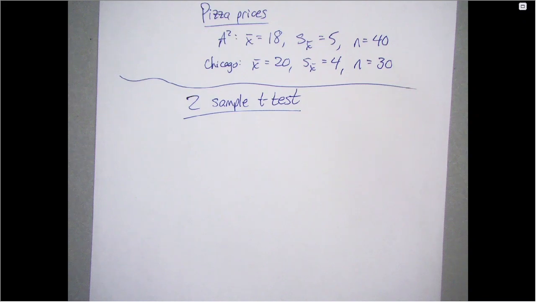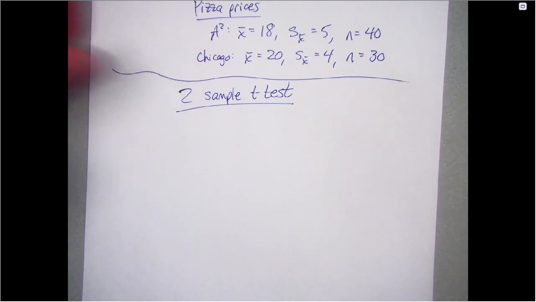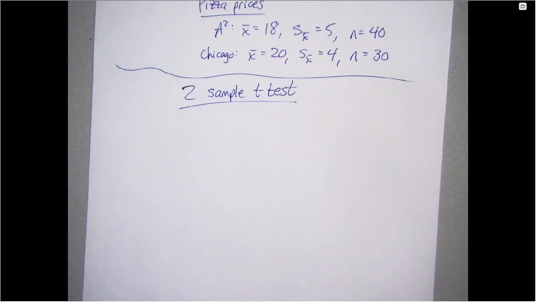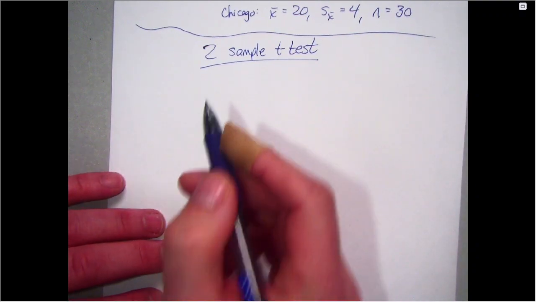Right. Gotcha. Okay, so obviously those are different, but the question is, are they different enough that I can say there's a statistically significant difference between them? Or is it just that these ones that I sampled are of course going to be a little different, and that's not too bad? So, incredibly similar to everything we've done.